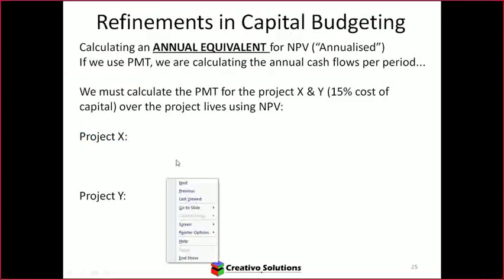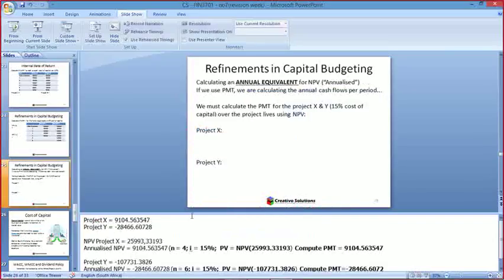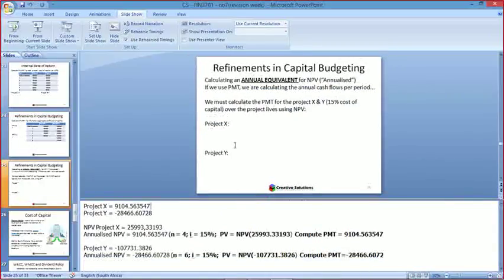Okay, so this is what we've got. Per year, which is what we looked at on the previous slide. I should have put this up a bit earlier, so you could have entered your answers in here. The answers that we had here are the ones that you would include on that slide. We looked at NPV, you guys worked it out. You got the 9104 and you got the negative 28.